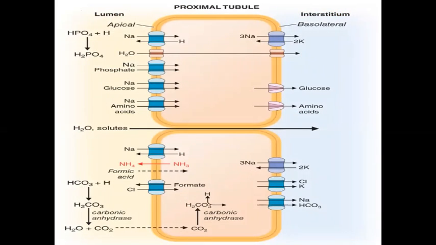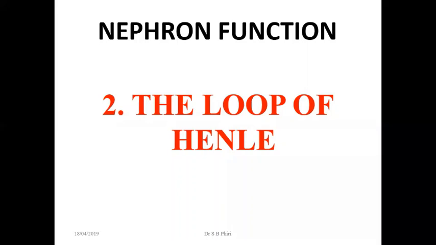Okay. There's still a lot of information there. This is just summarizing everything that we've looked at in the proximal convoluted tubule: the reabsorption of glucose, the exchange of glucose with sodium, the reabsorption of electrolytes, and also the production and excretion of ammonia. So all that. So that's enough for the proximal convoluted tubule.